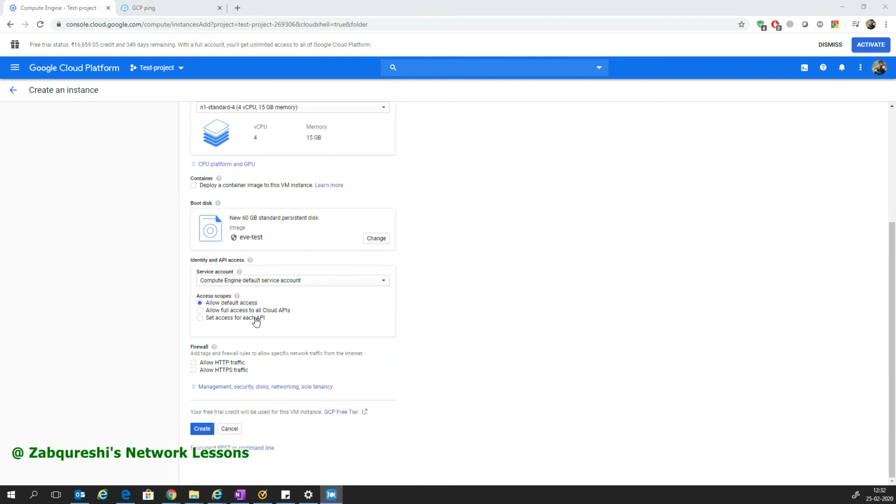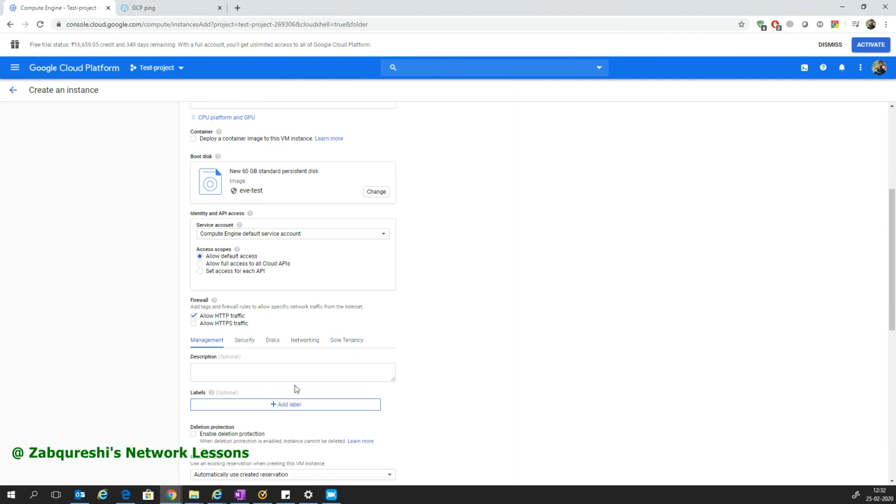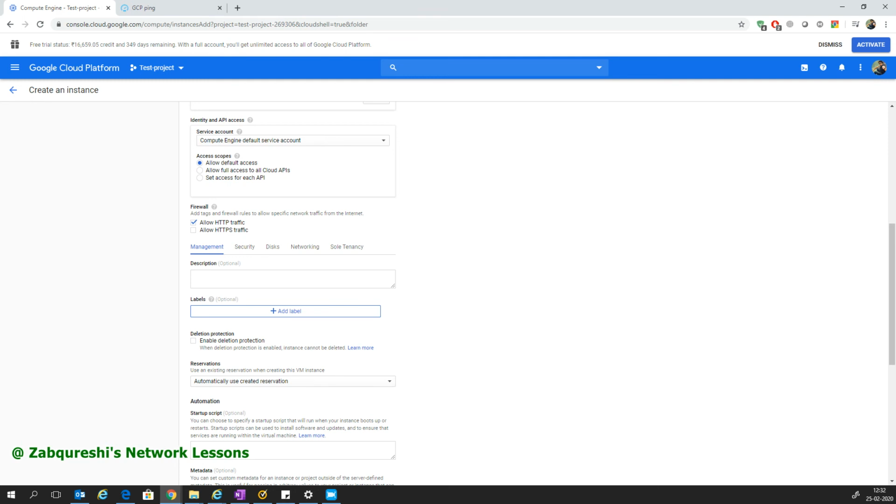Next, we need to go to this firewall section, right? And we have to allow HTTP, and then management and all those things. We'll see it later. First, we need to allow HTTP because we'll be doing HTTP or HTTPS onto this server. I can also allow HTTPS, but I'm fine.